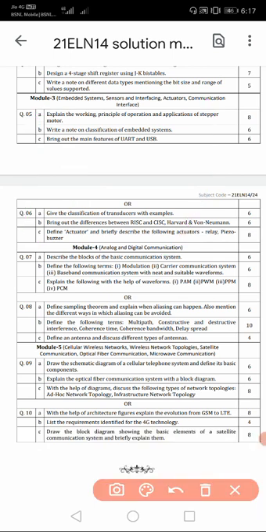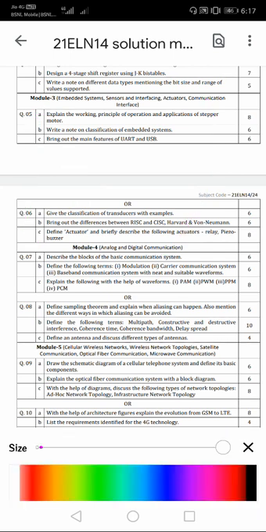Okay. Next I will go for 7 and 8 quickly. So 7 and 8 are about communication, analog and digital communication. Let's see which are the very important questions for the main exam. 7A. Describe the blocks of basic communication system. Very important question, definitely it will come.